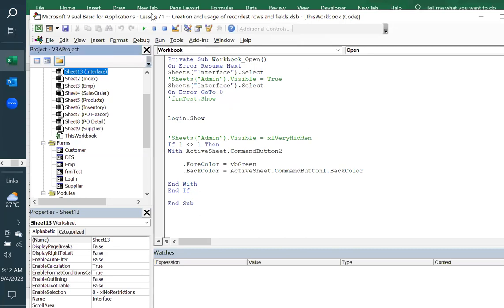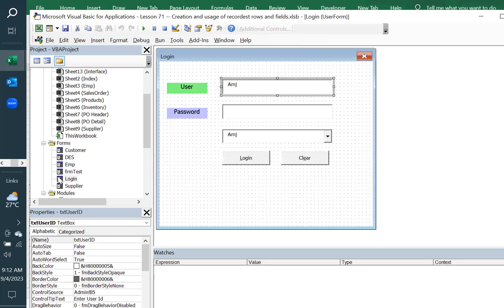Alt F11 to go to the VBA, and in the login, since you have to enter the password to get in with the super user, I want this password to be saved, so that all you need to do is select AMJ and then click login. Or even if AMJ is already written, the password should come in there. All you need to do is log in with a valid password. So you don't have to remember the password, and it will be taken.